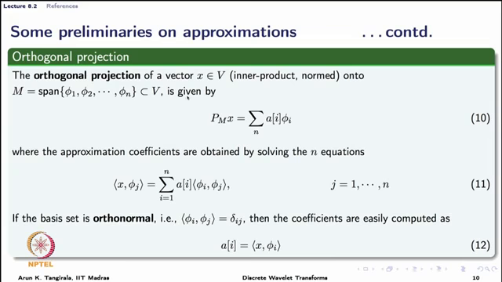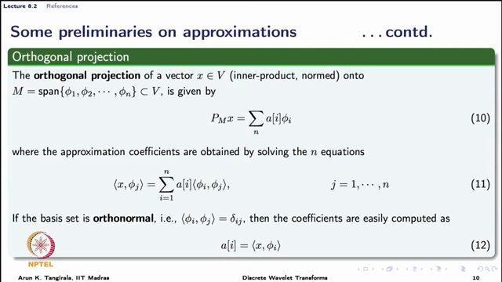In general, x lives in some space and we are projecting it onto a lower dimensional subspace M, which is spanned by these basis functions. Recall in unit 2 we had given some basic definitions of linear algebra, what is a span, what is a basis and so on. Then the orthogonal projection is nothing but a linear combination of the basis functions with the coefficients of the linear combination derived from the signal. So, P subscript M of x always denotes orthogonal projection of x onto the subspace M, which is spanned by the basis functions phi. So, this is nothing but x hat actually. So, P_M of x, that is what we meant earlier, but we will talk about it. Right now we are only talking about projection.